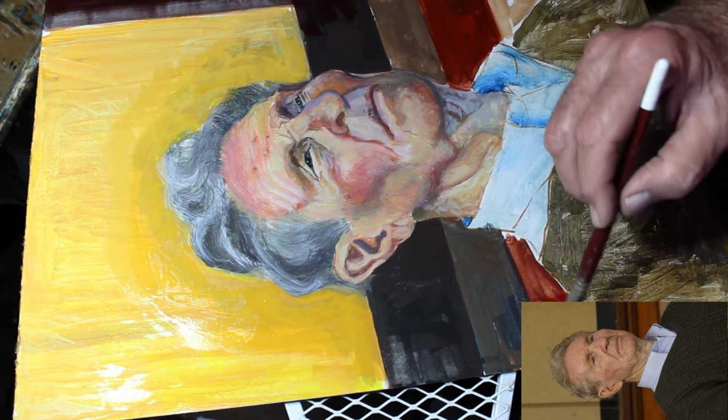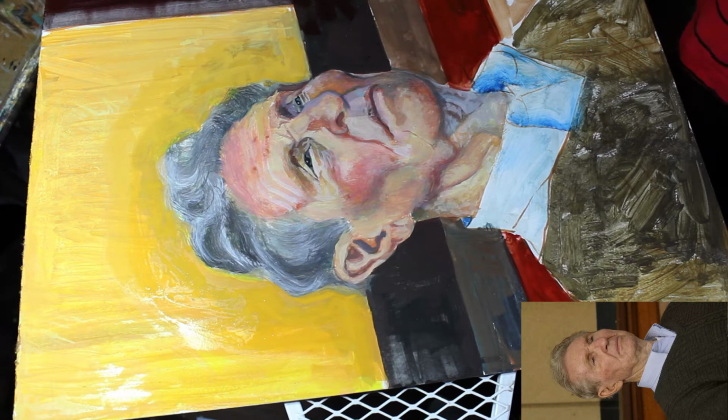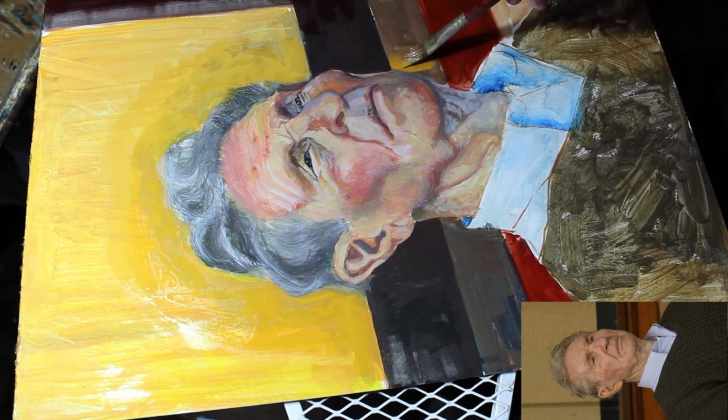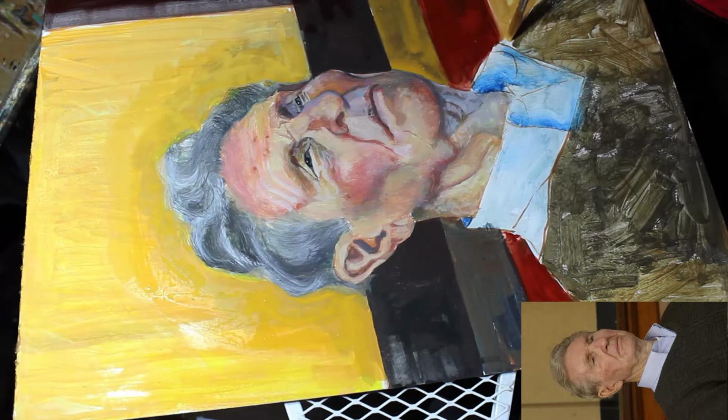It's important that we think of it in a more contemporary way, and in the more spontaneous way we like to paint, I think, often in our world. Having said that, if you really like realism, it's an excellent medium for hyper-realism, super-realism if you want. It's especially good on figures.